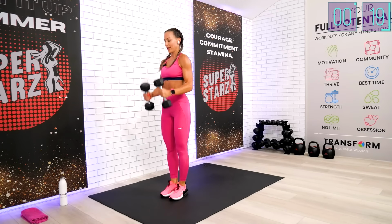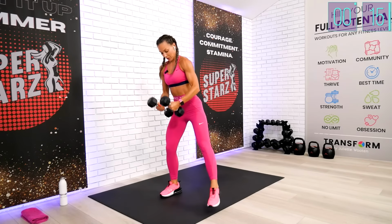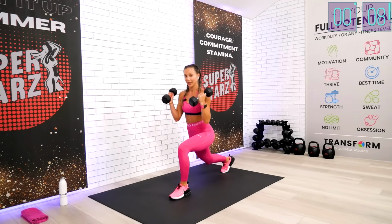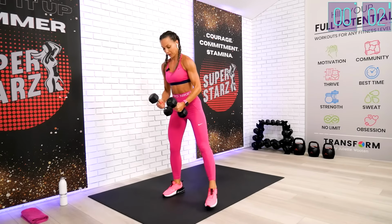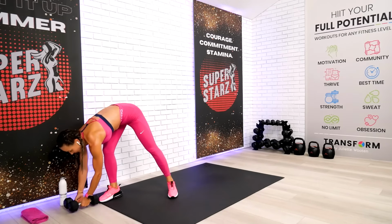Back with the bicep. This is perfect. One, two, three. Back with the bicep. Step, two, three. We got this. Good work, guys. Finish strong. All the way. All right, my friends.